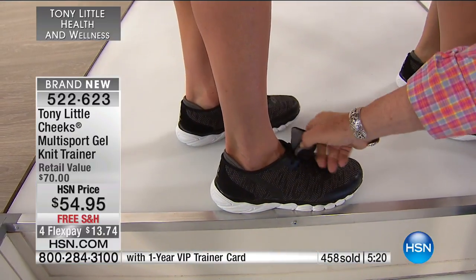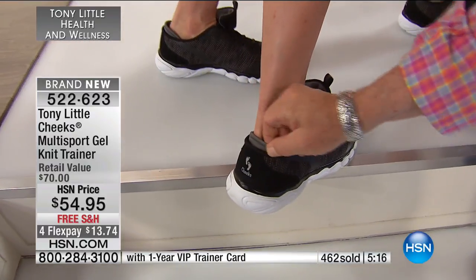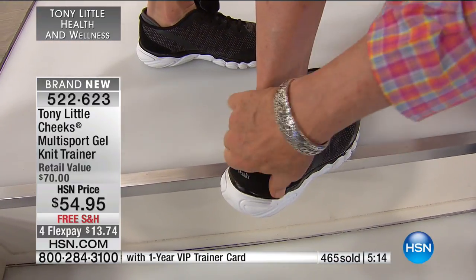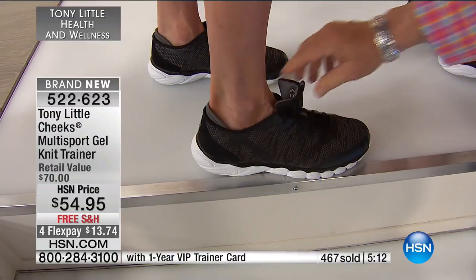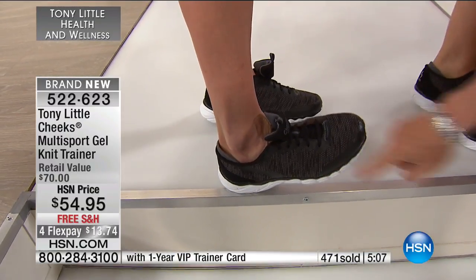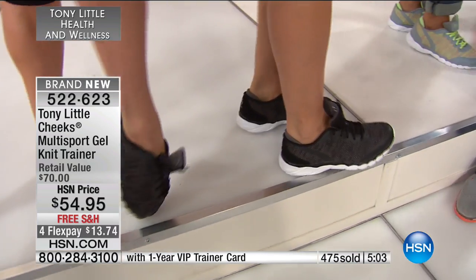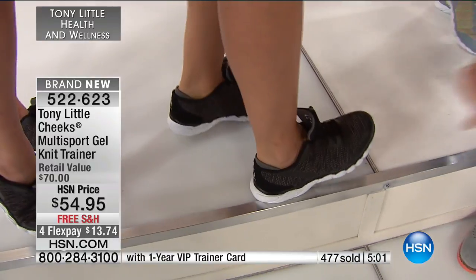Also, by the way, we use an extra long tongue, and then we use a neoprene sleeve right back there. Oh, that's super. You can barely even feel them. And then you've got all leather here. It's really an amazing quality. HSN.com is going to be the way to shop with us because we are so busy. Choose the color that you love. So when you press down this way, if you can, on the back of the heel, they can see the whole back of the heel.